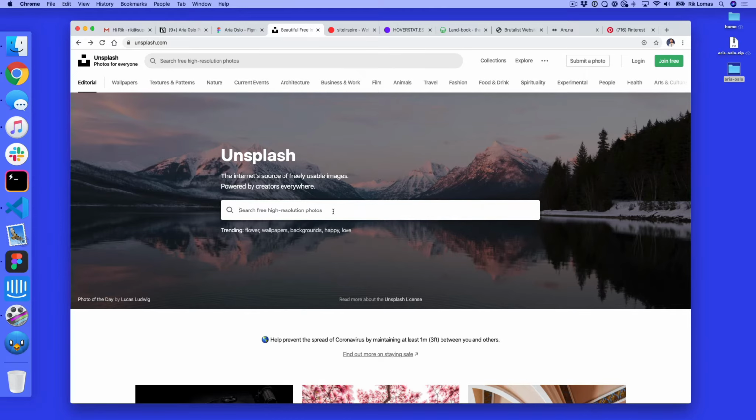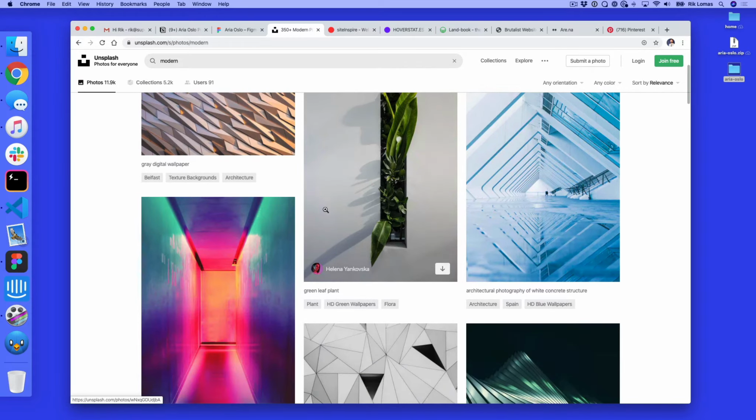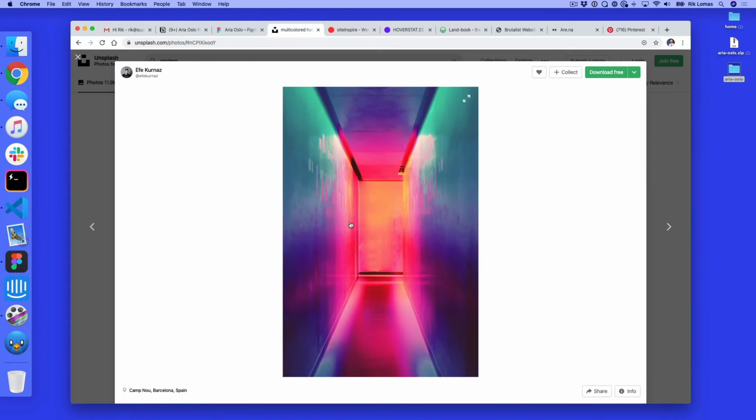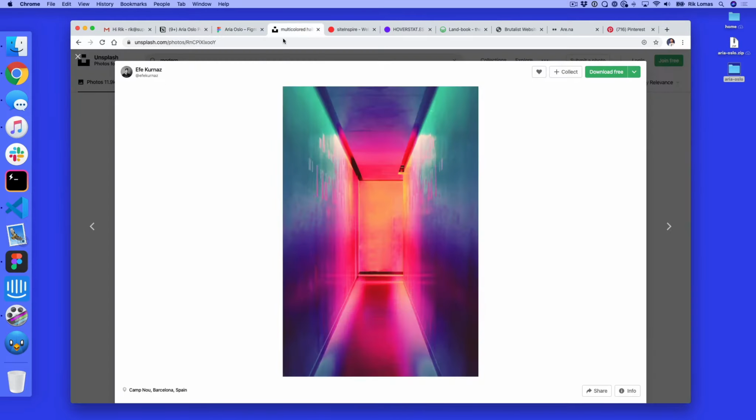So we know we want to make a modern and clean website. Maybe I'll type something like modern in to see what we get. And in here, we can start to pick some of these images. So maybe I like this kind of color. It's nice and bright. I'm just going to copy this image and paste it into here. So we're starting to get a bit more of these kind of mood boards coming together. And I could use these in my projects.